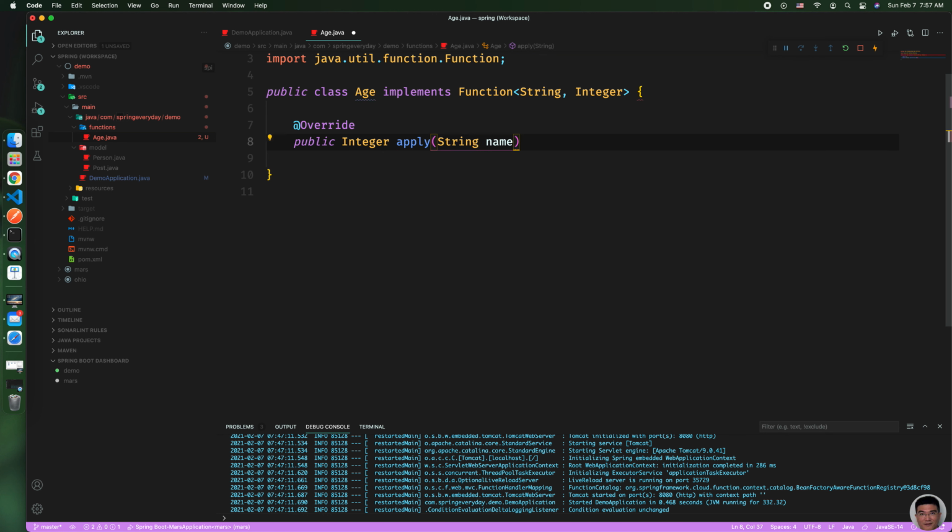You can give it any name. Then you can return, for example, just 0. And that is a dedicated class for the cloud function.